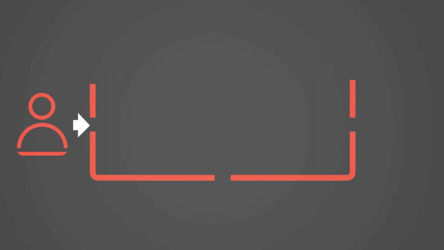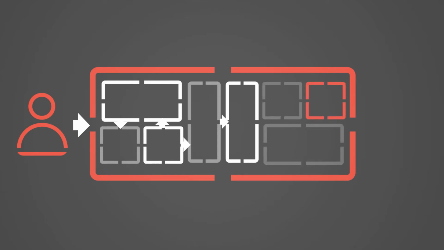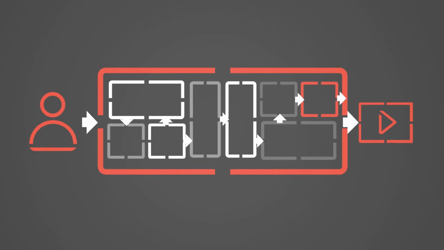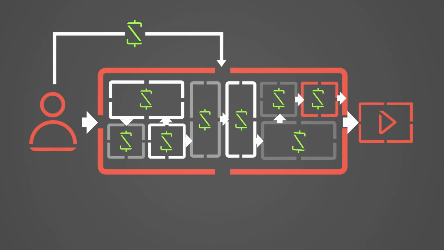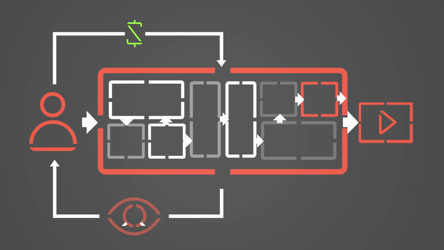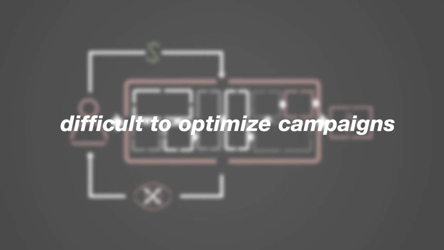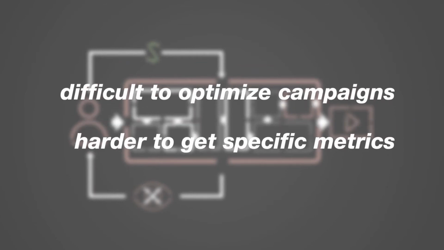Today, buyers will often work with partners that connect them to aggregate ad supply sources, who help them run their campaigns. When there are numerous middlemen involved, buyers run the risk of paying a markup and not getting much insight into how their campaign is being run. This can make it difficult to optimize campaigns and harder to get the specific metrics needed to measure success.